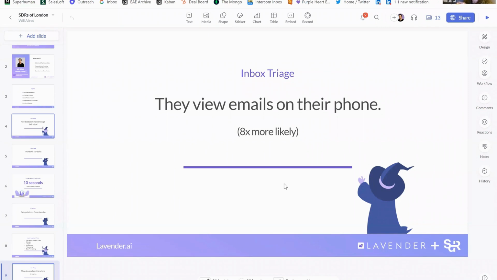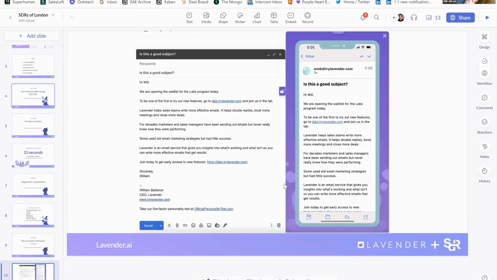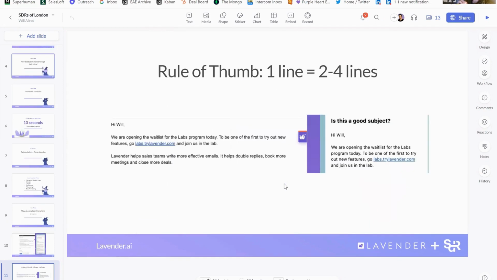Problem is, a ton of sales teams are not even doing that. They're designing their emails in a Google Doc, right? And so what we have to recognize is there is a fundamental difference in how those emails are going to appear. And that has a massive impact on your response rates. About 82% more replies happen when you optimize for a mobile view. 82%, it's almost double just by breaking up your paragraphs.